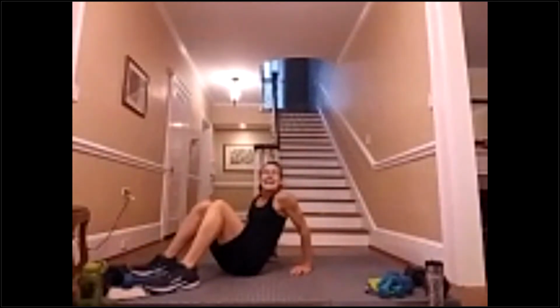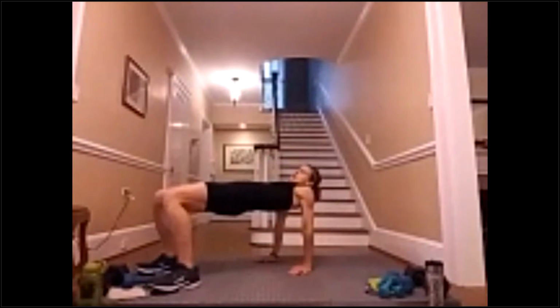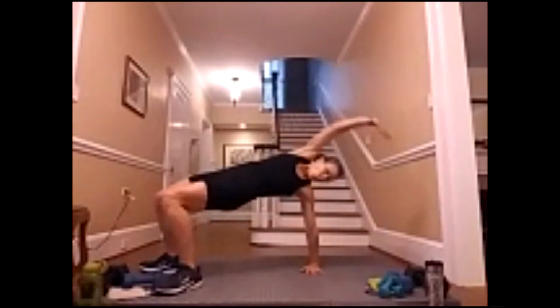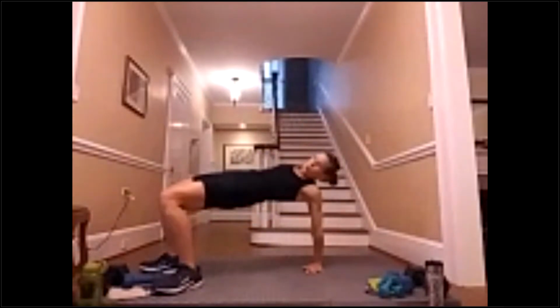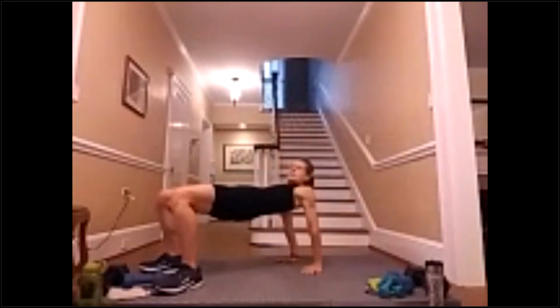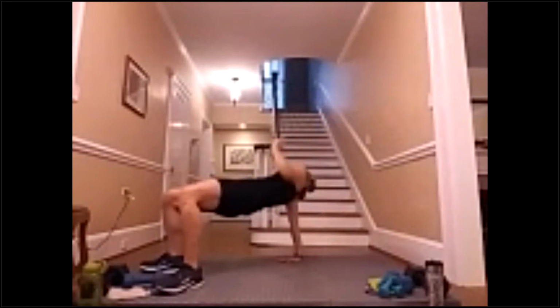Strength move. Tabletop pose. Our fingertips are pointed to our ankles. And if you want to add some intensity, add an overhead reach. 45 seconds. Get that butt up in the air. Squeeze those glutes. Come on. Then we're going back to those plank jacks.